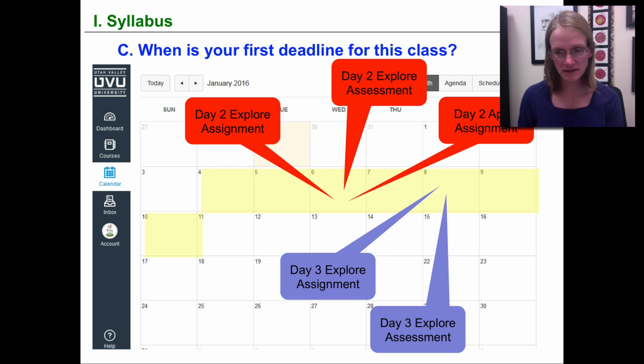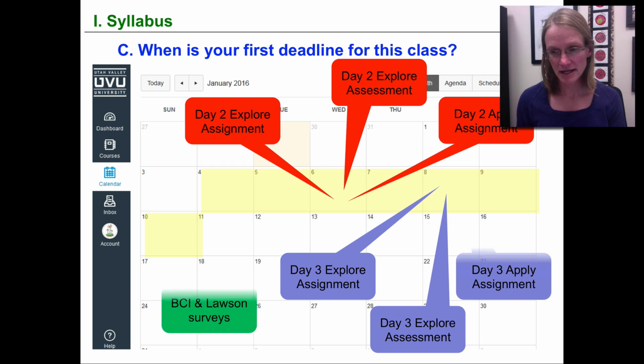Okay? So the next thing is on Friday is going to be the same round. And you're going to hopefully be seeing a very, very clear pattern. And that is, then we have the day 3 Explore assignment. You should again do that first before you've done anything else. As soon as you do that, then go ahead and take that Explore assessment to see what you have gained from this general content information. As soon as you're done with that, then you can go ahead and do the day 3 Apply assessment.